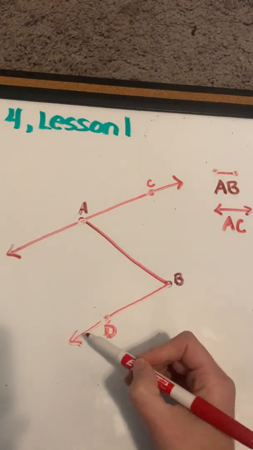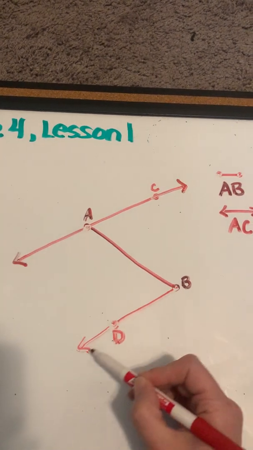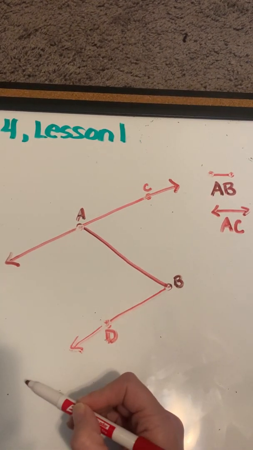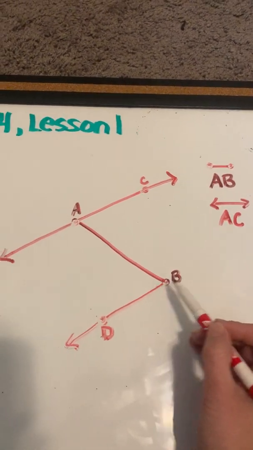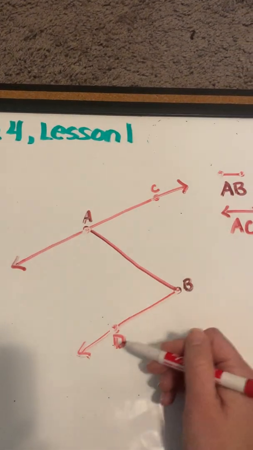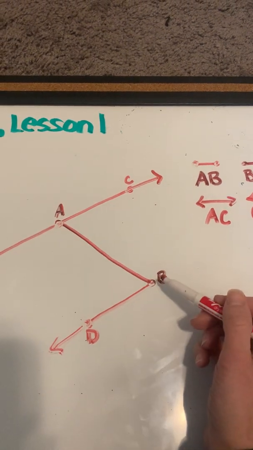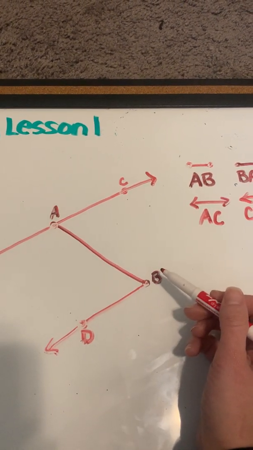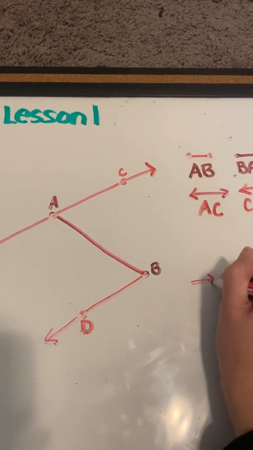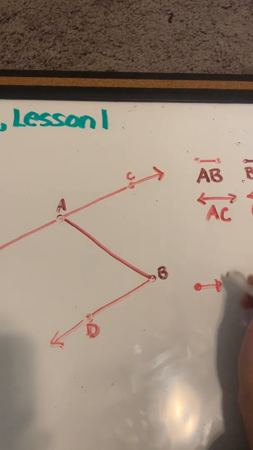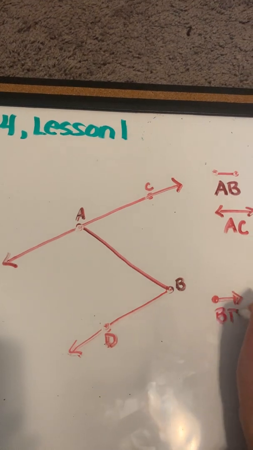We don't call it a line because look, it has an end point here, but it keeps going in this direction forever. I know that because there's an arrow, but it does have an end. So the difference between this and a line, this is going to be called a ray. Okay, so a ray has one end point that we can think of as a starting point, and it goes on forever in one direction. So when I write this down, I'm going to just draw an arrow like this. I might even put a dot right there, and then I'm going to label it. So I'm going to call this BD.